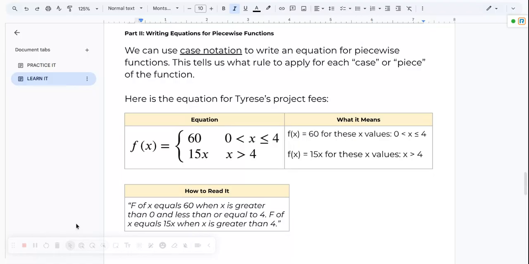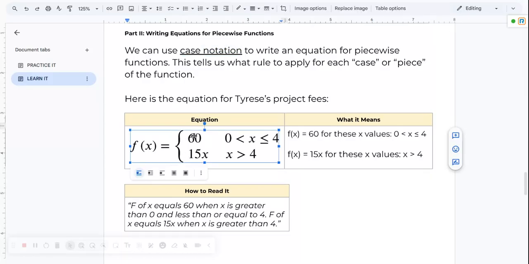We're now going to take a look at something called a piecewise function. A piecewise function is when there are different rules for the output depending on what the input is. And the way we write piecewise functions is using case notation. It looks like this, where f of x equals this big curlicue, and you give the different rules and what the input has to be with the given output.